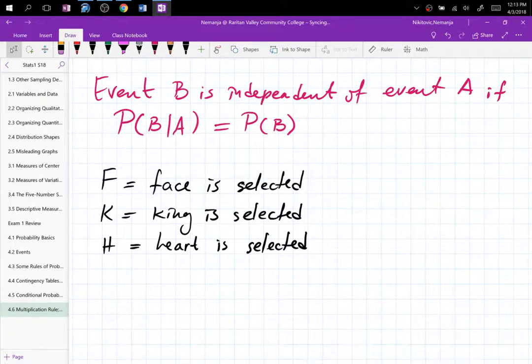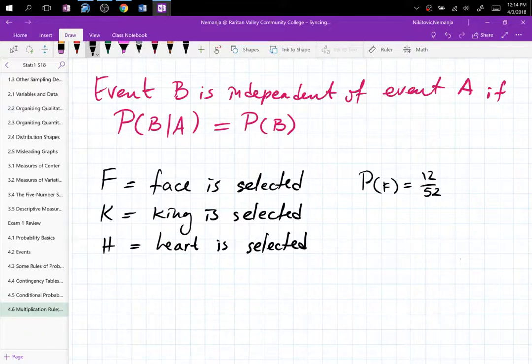How many face cards per suit? 12, because we're not taking ace, right? So I actually know a game where ace and 10 are also counted as face cards. I used to play that as a kid. Here we are only using jack, queen, and king as face, and then you have 4 suits, 3 times 4 is 12. So probability of face is 12 over 52. I'm not going to reduce any of these probabilities because we might need a common denominator and so on.